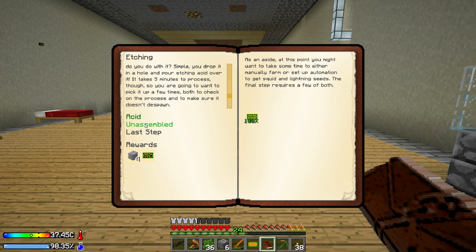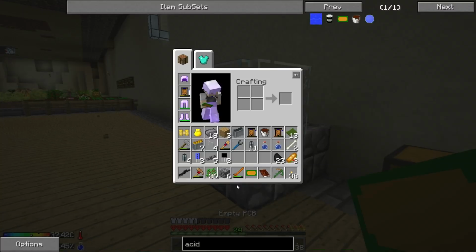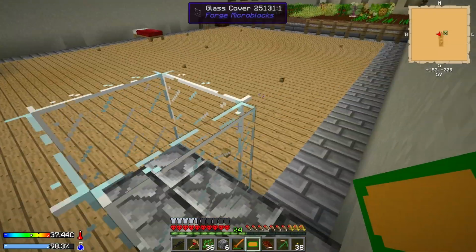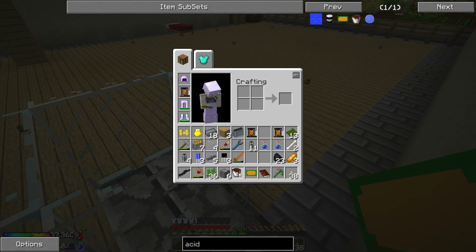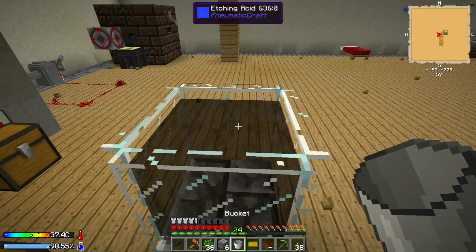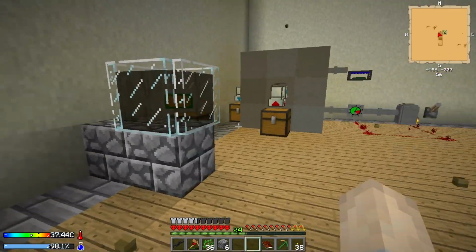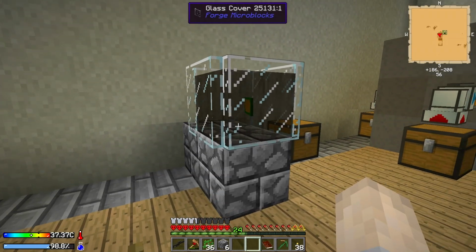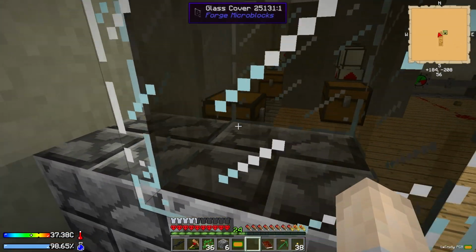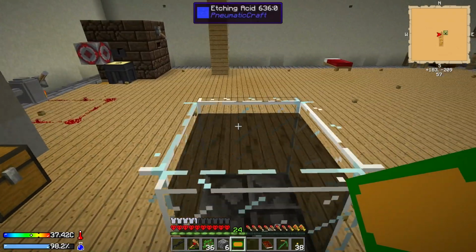Okay, so acid. We've made the acid. We've got the unassembled PCB. The last step is to actually turn that into a printed circuit board. So we need to, as it said, throw this in some acid. So just here I've got a place where we can put down a bucket of acid and it's not going to pour out anywhere. Cool, and I guess we just throw that in there and leave it for a little while. I'm going to have to keep picking it up and checking on it, obviously. Luckily we can just get close to that and it's going to pick it up. Etching process 3%, so yeah, pretty cool.